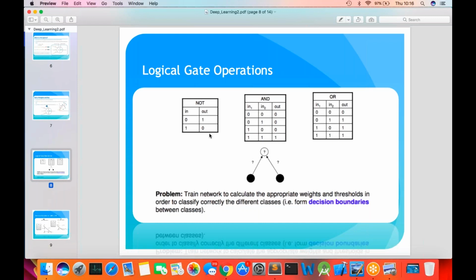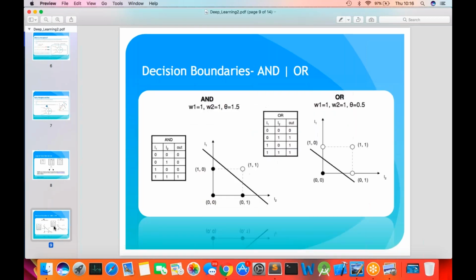So let us see what is meant by decision boundary. Consider your logical AND, with your input 1 and input 2. So this represents a point on, let's say, a graph. I got this first point as 0 0, which is the value 0. So the first class, black, represents 0 for us here.